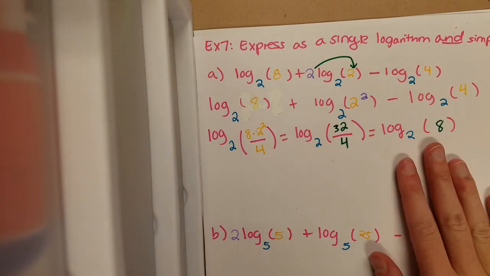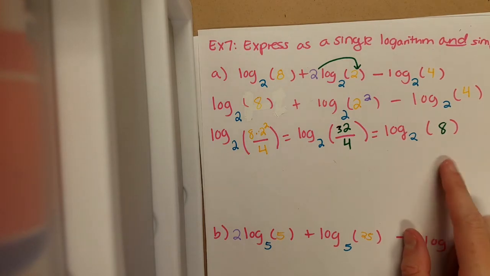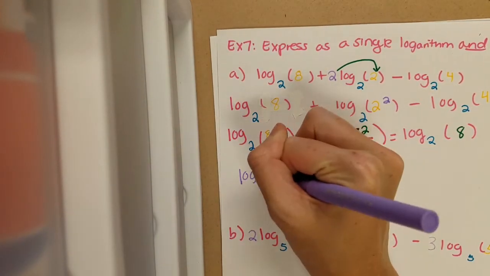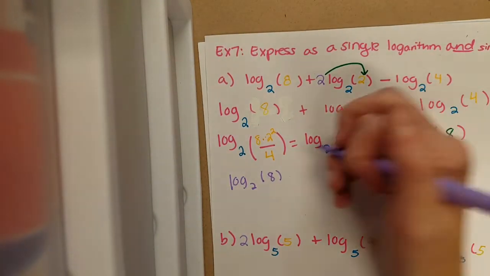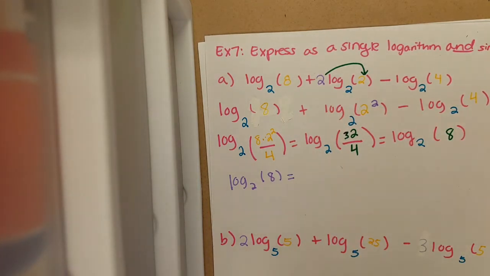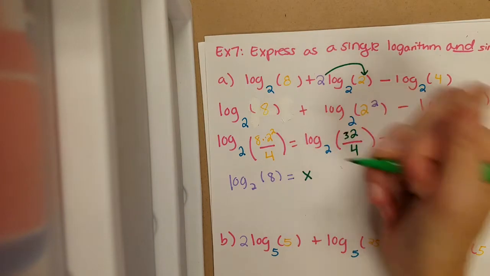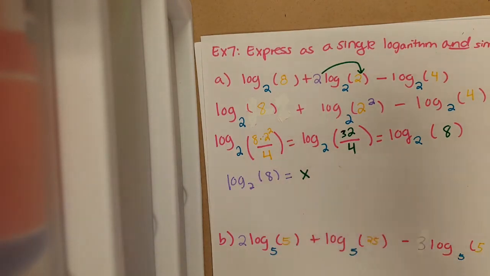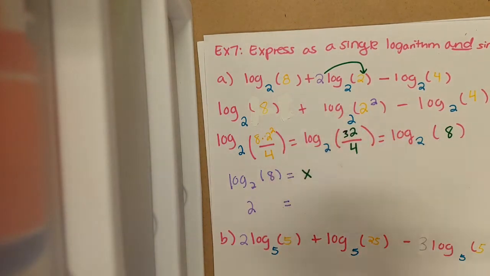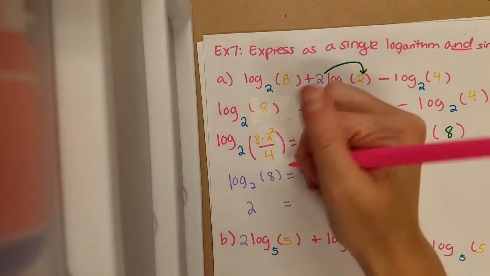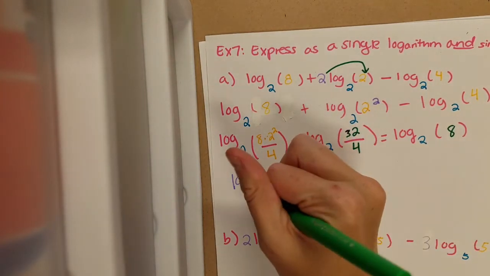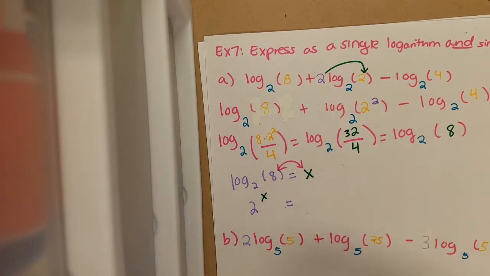Alright, now that we simplified down our fraction, we can solve this logarithm right here. So we're going to move on to solving. Okay, I'm just going to write it all in one color just to make things a little easier. Alright, and remember when we start solving, we set this equal to a number, which I'm just going to set equal to x. Okay? And then we have to convert this into an exponential. So the base of my logarithm is the base of my exponential, which the base, you guessed it, is a 2. You guys are so smart. Alright, and then remember, these two are going to trade places. So my x is going to hop to the side with the 2, and it'll be the exponent. And my 8 is going to hop on the other side of the equal sign.